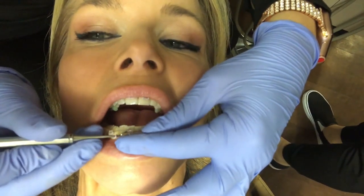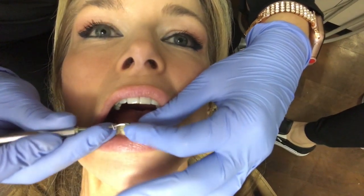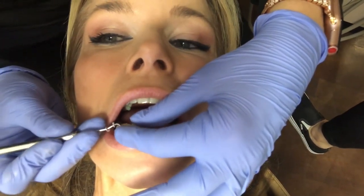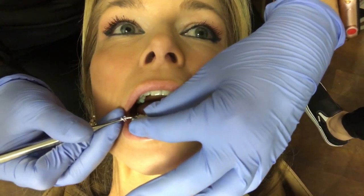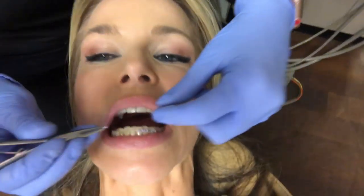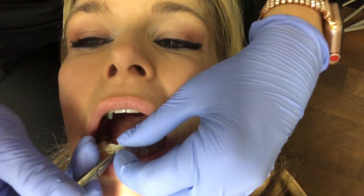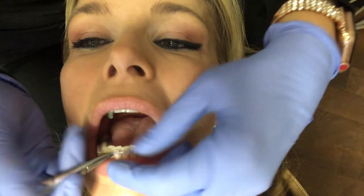And then sometimes it calls for repositioning of the bracket. We may have to take the bracket off depending on how the tooth is sitting, and reposition it so that it can rotate and move exactly how he wants it. You can sometimes reposition the bracket? Absolutely. Let's say that eventually when this tooth is out and straight, if the bracket is not positioned ideally, we can just pop it off, replace it with a new one, and get it in the perfect position.